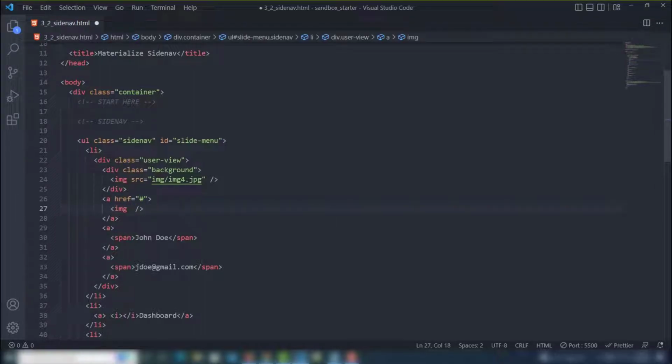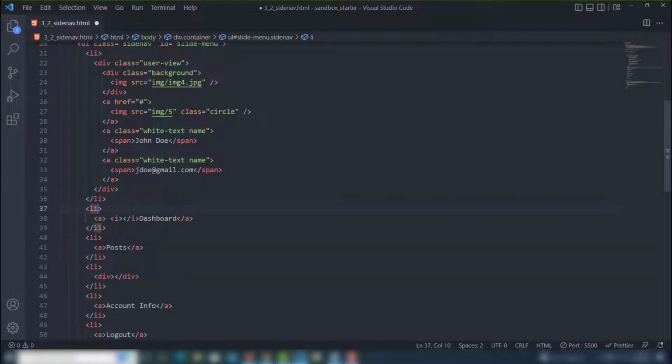Inside this div image tag I'm going to use the class circle. First I get the image file, and this will be the name, so I use the white-text class for the name. Same class, white-text, for the email.